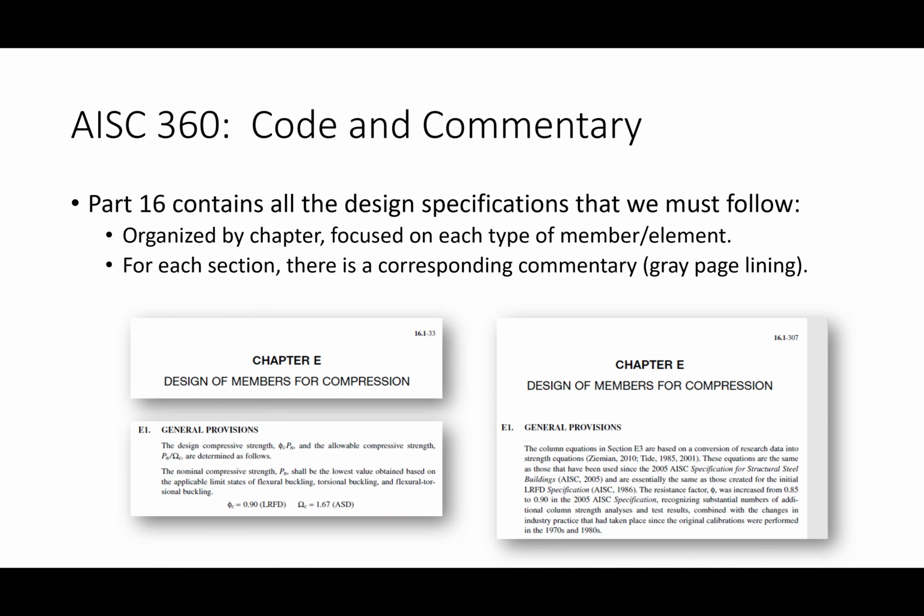And there is a one-to-one with that. For every section in the code, there is a section in the commentary. The Steel manual does it like this, like they list them in different sections of the manual. A lot of other provisions will do it side by side. So you'll open up like the bridge code, and you'll see the code and the commentary literally all on the same page. Everything on the left is the code, everything on the right is the commentary. I just mentioned that that's a very common trait of codes and specifications.